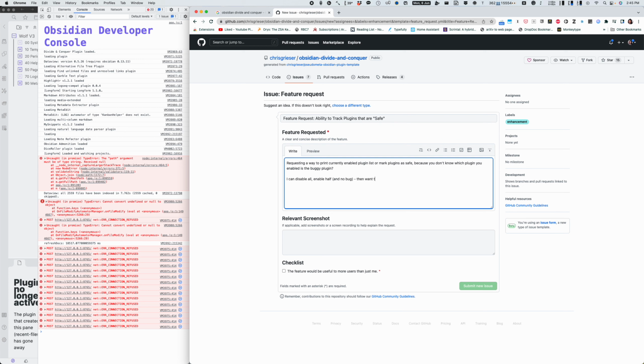Then we want to mark safe plugin. Continue on, not continue on to half. Check if bug or not.